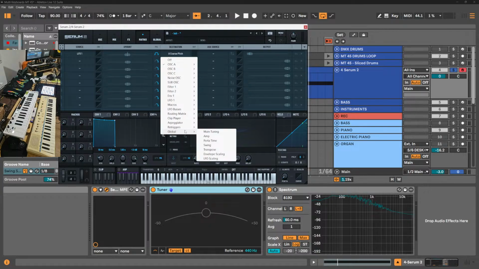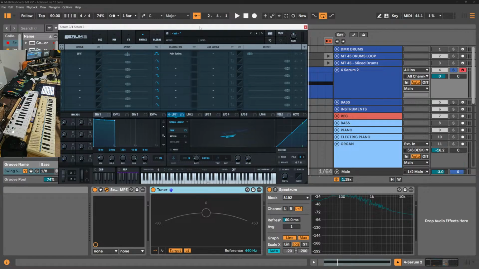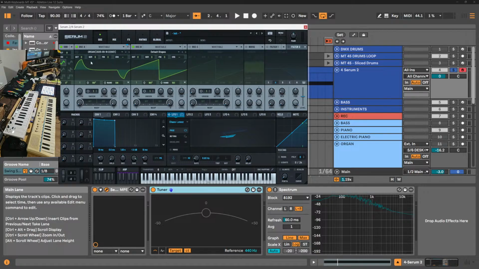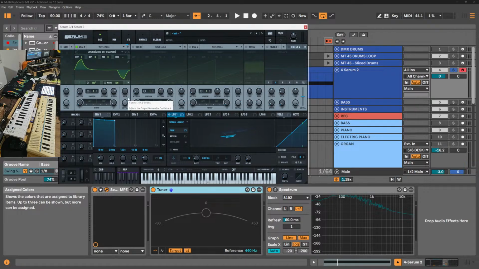In the global you find what concerns the whole synth, and in global we go to the main tuning. That way, if later we add the sub oscillator and the second oscillator or whatever we want to add, all of this will be slightly randomized, and it will sound less straight, clearly less straight.